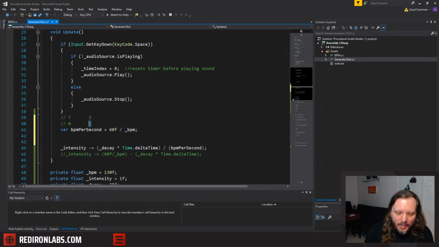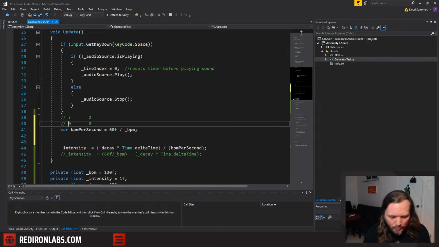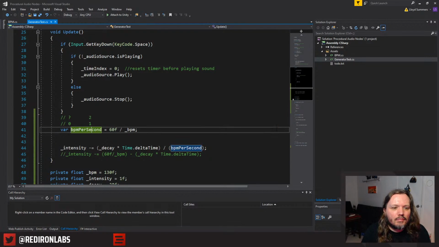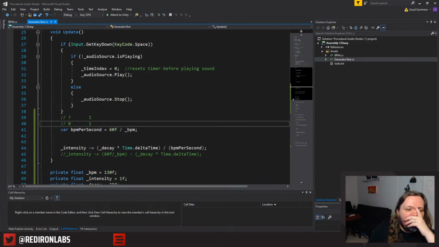And we actually want to be at 0 at this point. Okay, we can do it this way though. So we'll do 1 minus.